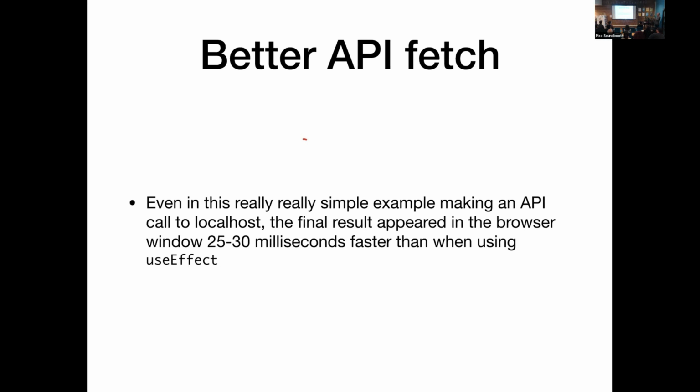And I was surprised when I wrote this, because I'm always very honest. I didn't just write that, I made sure this all worked. And even in that super simple example where I'm just calling localhost, I'm not actually even going out over the net, and that component renders a div and three spans, which is nothing, it was still about 25 or 30 milliseconds faster doing it this way than doing it through useEffect. In some API contracts, that might make the difference between satisfying a customer SLA and not. And you can imagine if that component rendered a very complex set of subcomponents that took React a long time, it might be even faster yet.